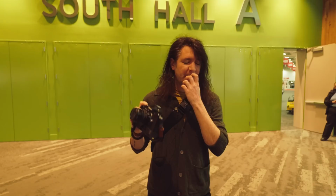The grip for this is 3D printed from an Etsy shop. Giant, huge, chunky, awesome grip. That's all you ever need.